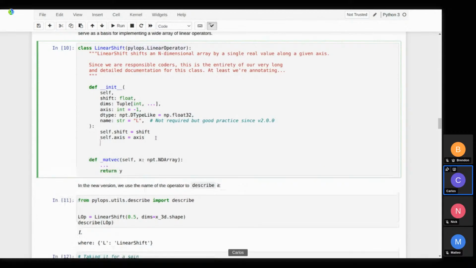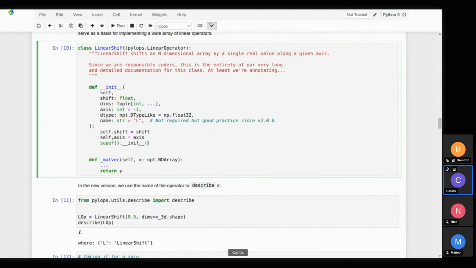So instead of just setting them directly, which you can do, what we're going to do is offload all of those creation settings into the super init.